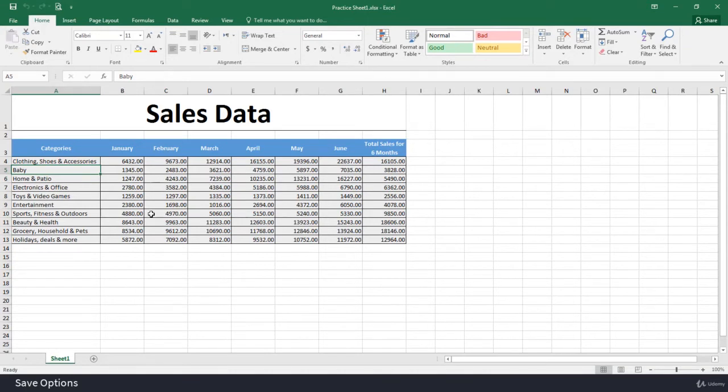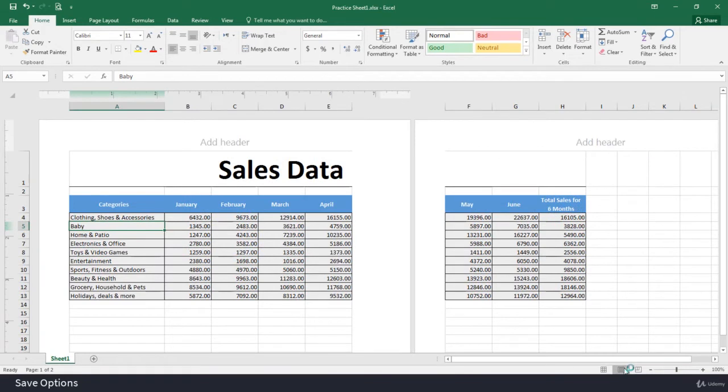The next important format in which we can save the file is PDF. For that, we need to make sure that the data is showing properly in the page layout, as saving in PDF is equivalent to printing the file in PDF. So I will check my page layout to see if it is looking proper or not. Actually, it's spilling the data onto a second sheet. We need to make sure that it comes in one page so that it looks better.